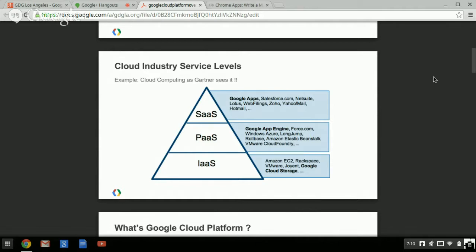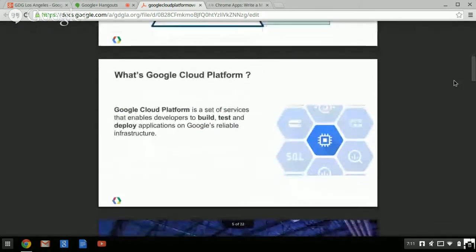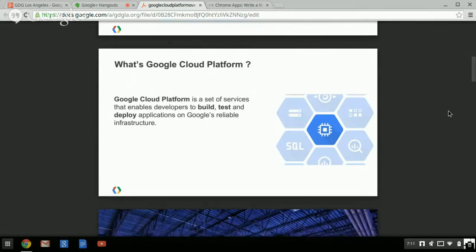What Google has done is come out. App Engine existed for a long time. Google Apps existed for a long time. And what they're now saying is you can actually do some additional stuff on the platform that App Engine was running on. They've exposed things like the data store and cloud store and things like that, as well as VMs, so that you can use it as an infrastructure as a service. So there's three parts to it, basically. If you were to go to the cloud platform website right now, you'll see there's three parts to it. But the things you can do on there allow you to build, test, and deploy, as we'll see.